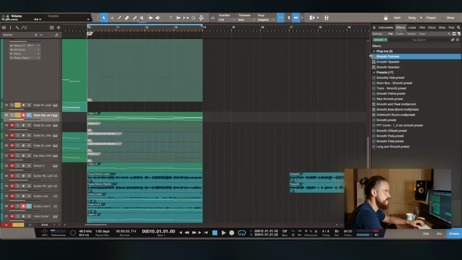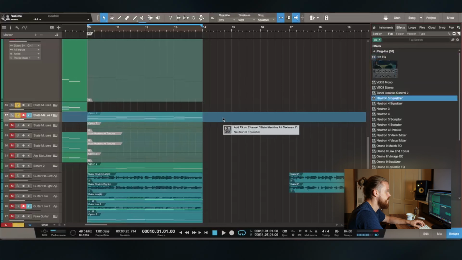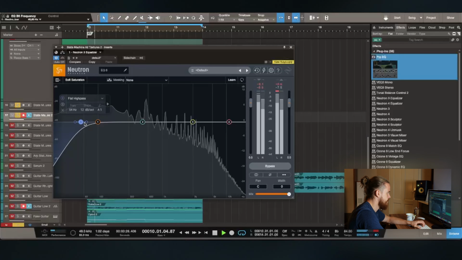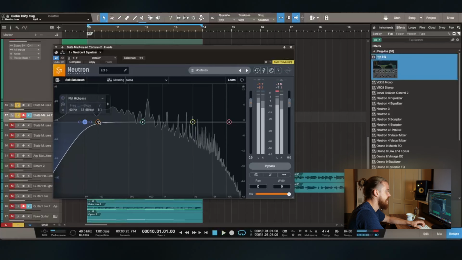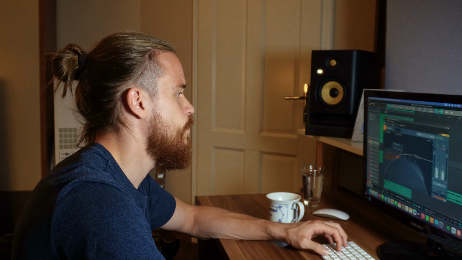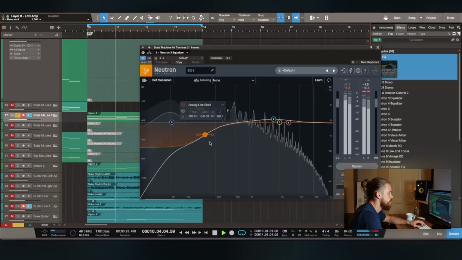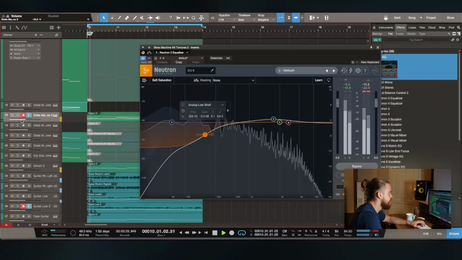I will add an EQ and get rid of a lot of the lows and mids until it really fits into the mix. And what I don't like about this one in particular is that there is still the LFO. So that might be a little bit better.